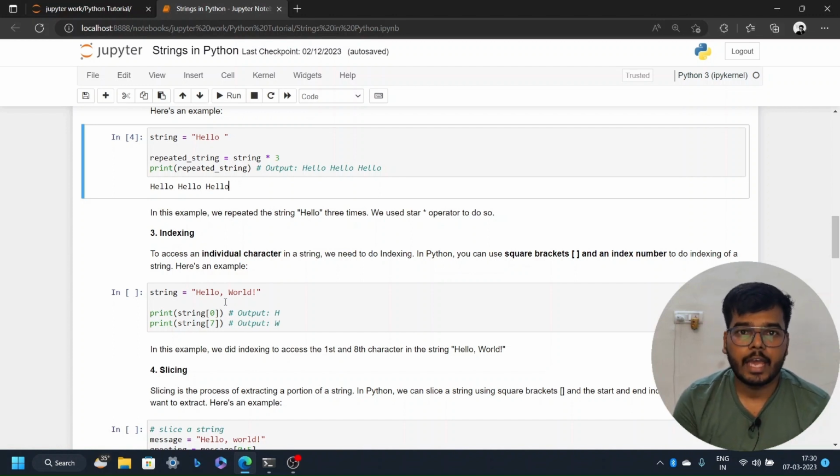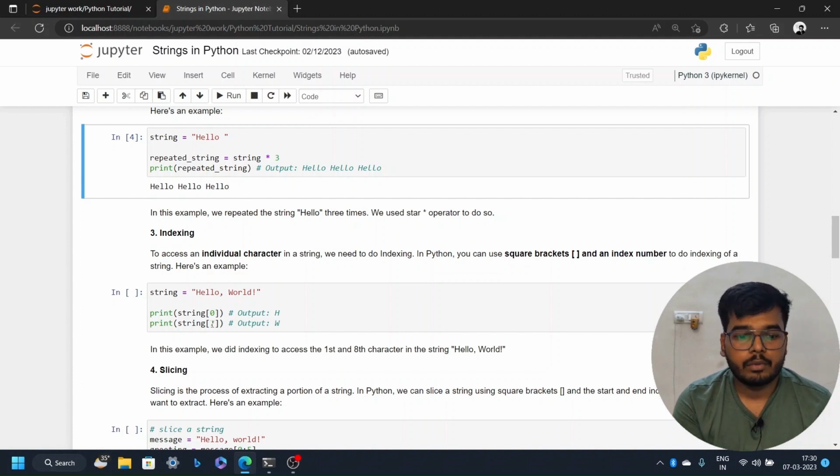And if I have to access the first and the eighth character of this string, I have to write this string in square brackets 0, and for the eighth character, square bracket 7. You will know that the count of indexing starts with 0.